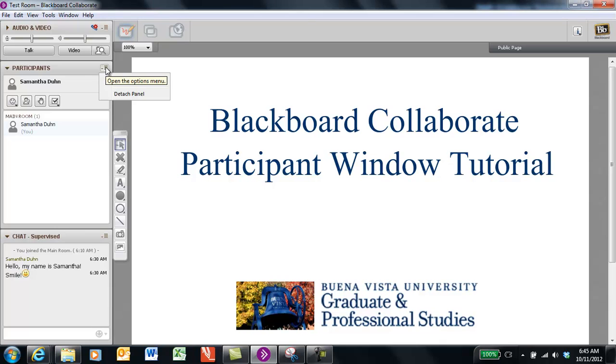Your settings window here, like we used in our chat window before, allows us to show our permissions. So if you want to know what rights you have or what things you can do within the classroom, click that drop down and say show my permissions. And a whole bunch of little icons pop up here. This will tell you what you can and cannot do in the classroom. A little picture of a microphone means that you have audio permission. In other words, you're allowed to speak.